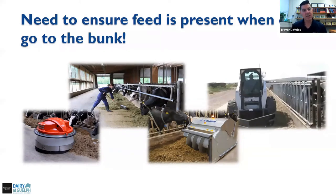Too many situations I see that we push up feed and we see the cows respond. And in those situations, that tells me that we're too late, because if we're pushing up feed and the cows respond, we see the cows come running, that means we're too late. That means those cows are already hungry and they're not eating because the feed's not available to them. And so we need to make sure that that feed gets pushed up as often as needed so that those cows actually don't respond. It's that natural drive to intake, to feed, that's actually getting them up and getting them to the bunk. And if we don't do that, then we're going to see cows using their time ineffectively.